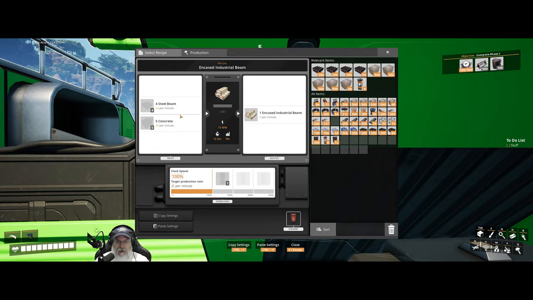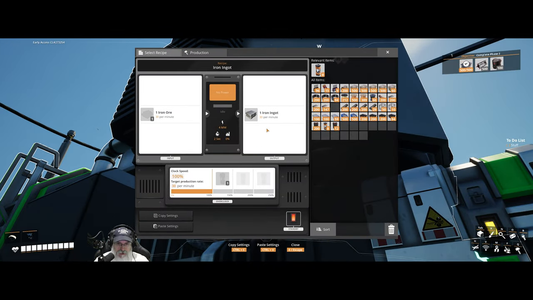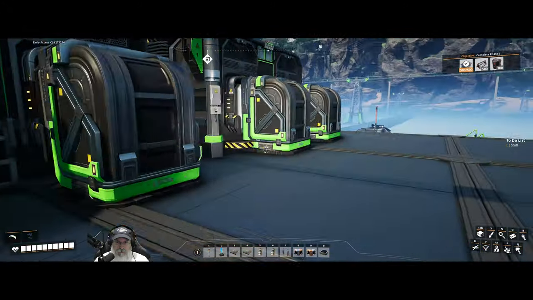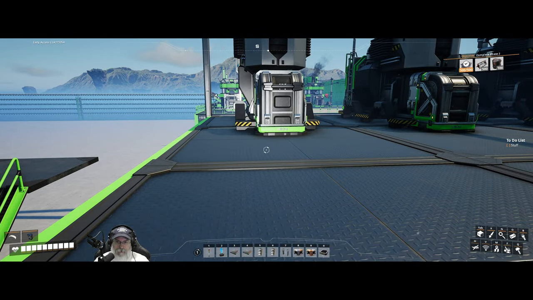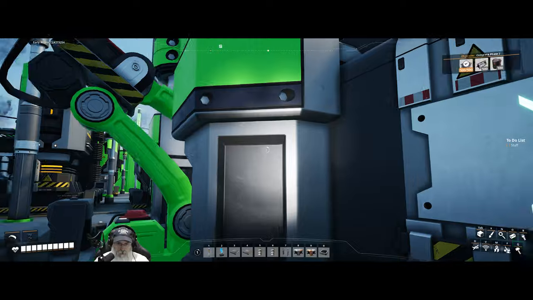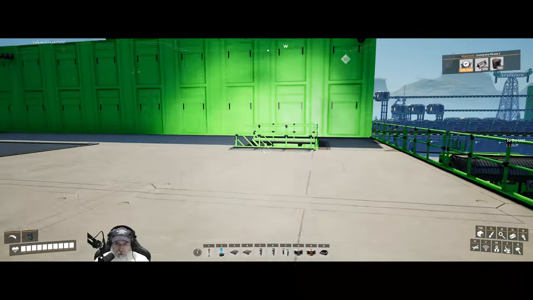This one's a little trickier because of the fact that the numbers don't work out natively, right? So this outputs 30 per minute. Okay, hold on a sec. We're talking about the beams. So the beam setup over here is 30. Yeah, 30 per minute. Okay, so we got two constructors producing 30 per minute, but we only need 24 per minute.